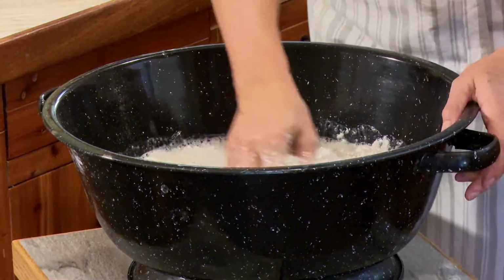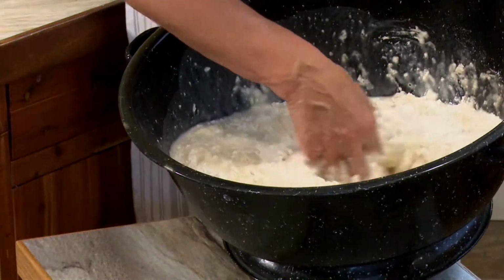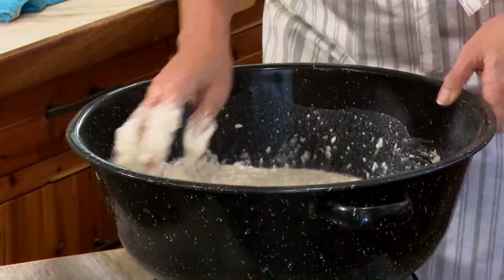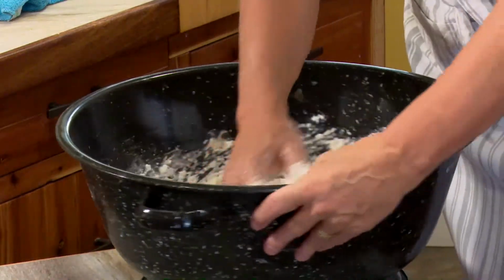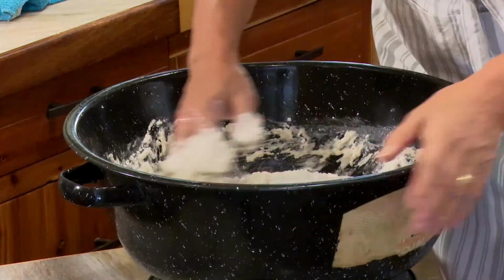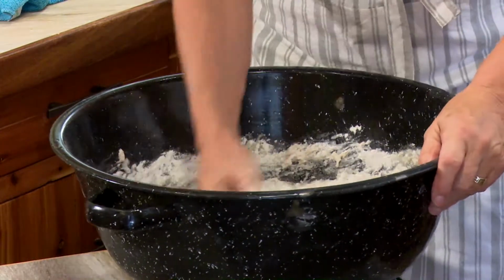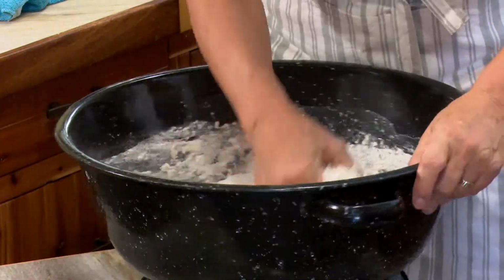So you just get into the well like this, you pull it all together. Can you see what I'm doing? It just feels good, feels like you're playing in mud pies or something. And I think that's what my children enjoyed. I guess I've been baking bread for as long as I can remember. I think I was something like 10 when I started baking breads at home with my family of 10. And we used to make 30 loaf batches then, so this is playing around.